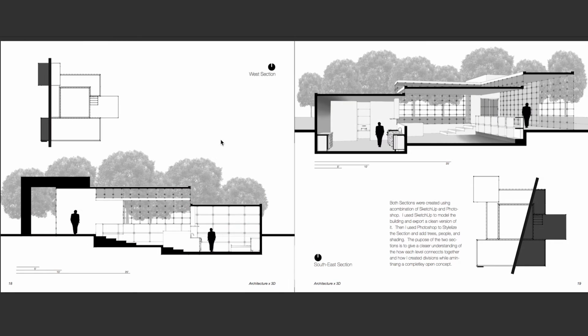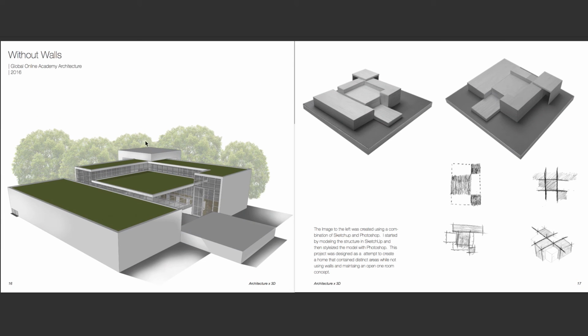Okay, sections. Oh wait, this reminds me of one thing. All right, so I noticed back here the trees. This is a good habit: take these trees and don't use the same one over and over again. Sometimes these are easy enough to fix if you just take every other one or every third one or something and mirror it, or take one and stretch it a little bit. It doesn't take a lot of work to keep trees from looking repetitive, but you've got to put in that effort.